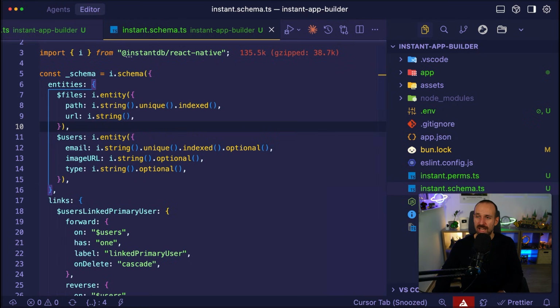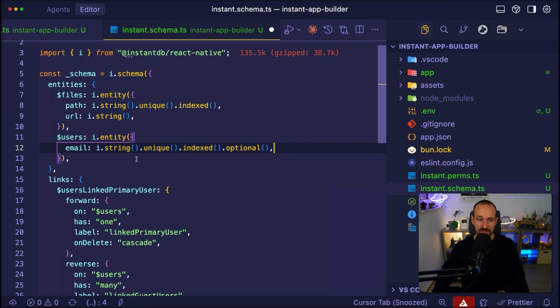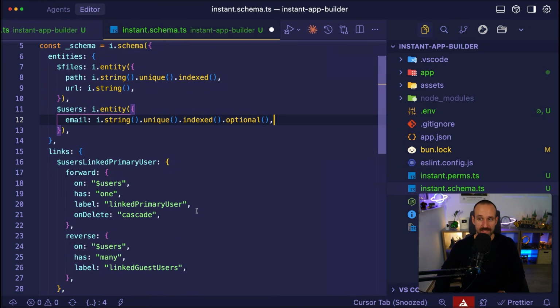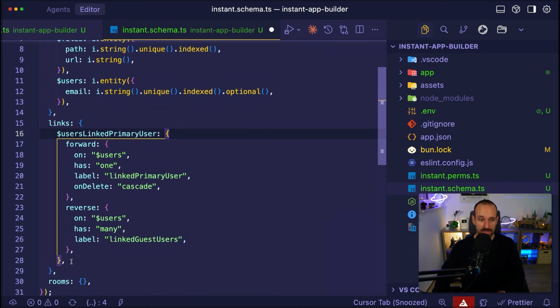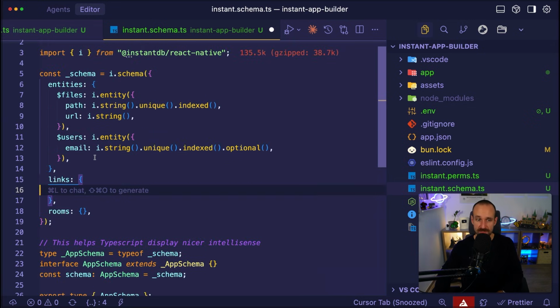Now, let's talk about our application that we actually want to develop. So we've set it up already, and our schema here has files and users. I will actually keep that. That's sort of the default. Just for users, I will remove that stuff, because users will actually only have emails. Then we can also remove this down here, and we also don't have a room for real-time stuff.